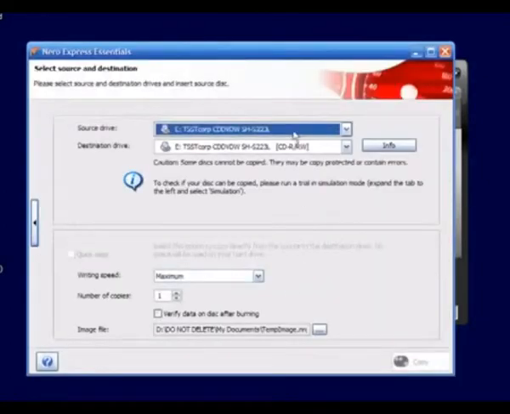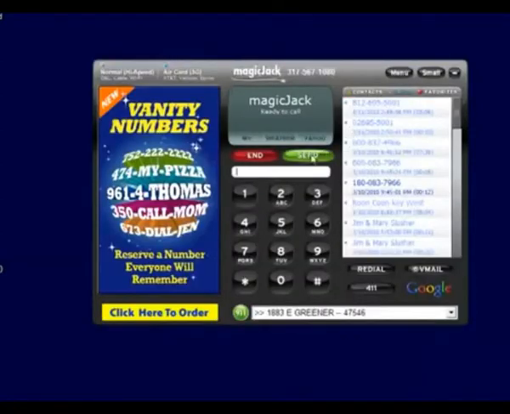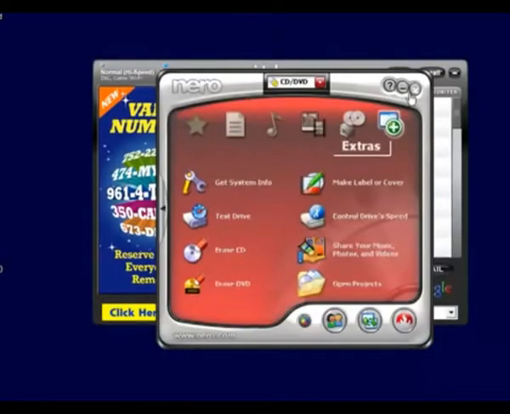Nero's going to ask, what is my source drive to copy from? What is my destination drive? They can be the exact same drive. There again, you've got a box that says the number of copies, and you would go ahead and click the copy button. Mine's not highlighted because I don't actually have a CD in, so it doesn't have anything to highlight. But you would just click copy, and that's all you do, and you're done. Nero's a very good program. It's really nice. It works real easy.